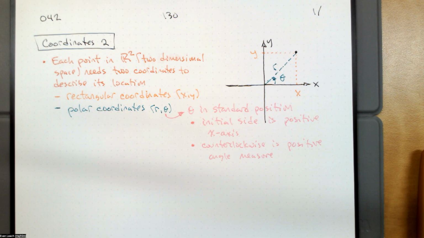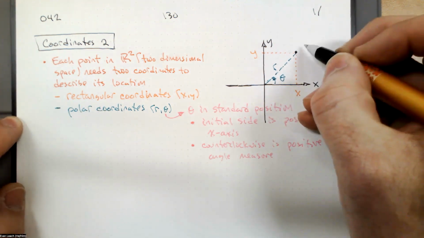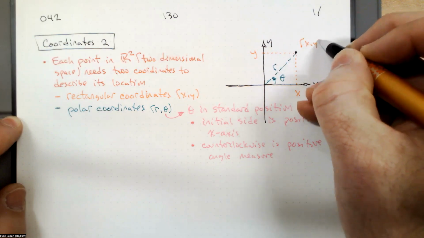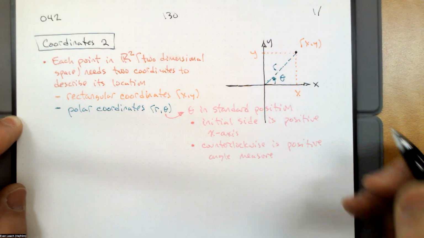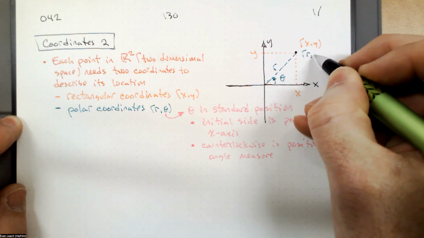We have 2 styles of coordinates. We've got our original coordinates, the rectangular coordinates, where we use 2 distances, a horizontal distance and a vertical distance. They make little rectangles. That's why I have those orange lines, making little rectangles. We can also describe this location with polar coordinates, where we have 1 distance from the origin and an angle through which we rotate. So I could list the coordinates of this point as x, y, or I could list the coordinates of this point as r and theta.